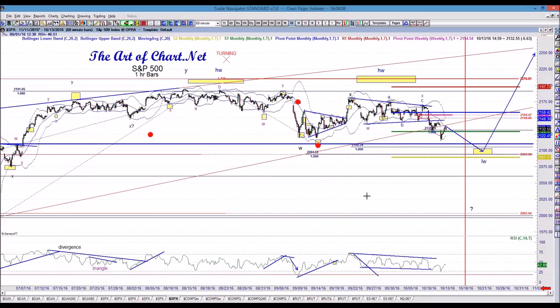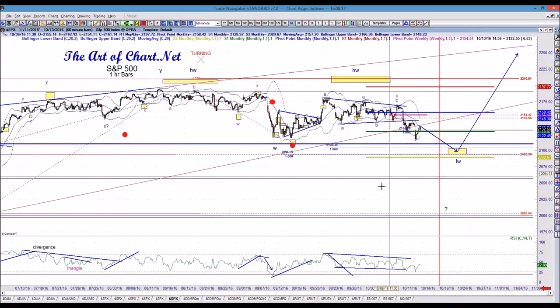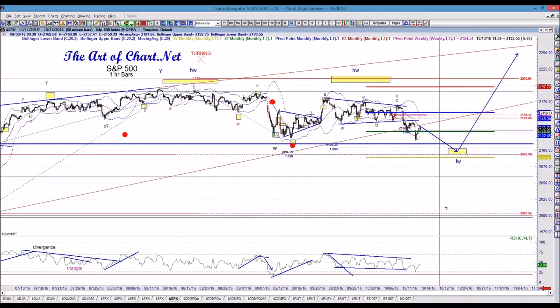Let me get to the charts so I can do a brief job of this. This is a nice chart for triangles. We have one here from back in September, and we have another one here that just finished. What do you get when you get a triangle? You get a thrust out of the triangle. Here we had a turn, a W, and all this is indecision, and you get the thrust out of the triangle. It's a continuation move. Here we have another indecision, and this was a compression move.